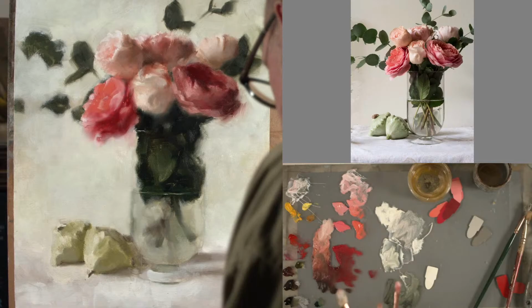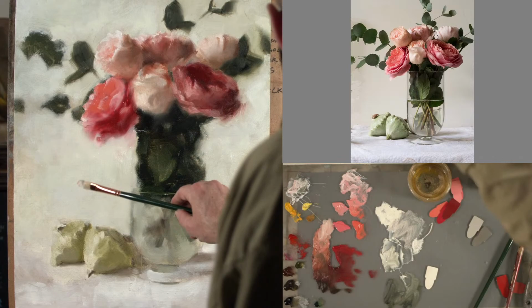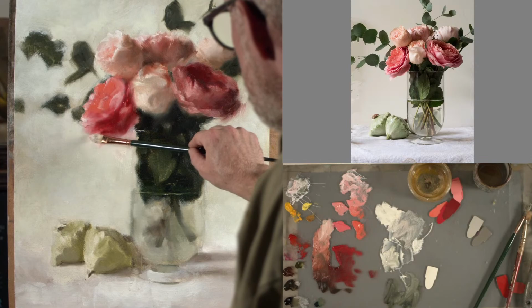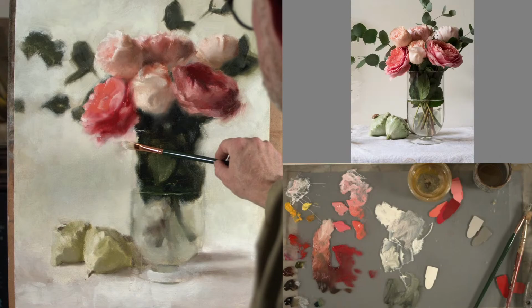Am I going too far? I don't know. Can I change my mind? Might be losing the form a bit too much, getting so excited with all of this. It's softening. But it's easy to bring the detail back in. I think because of the way we think about painting, it's more difficult to take it out once it's in there.